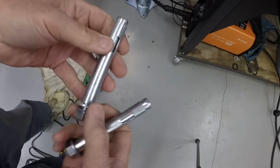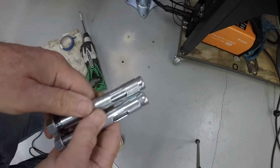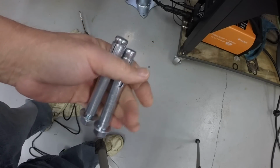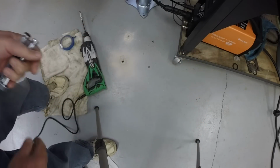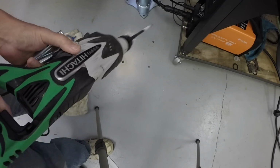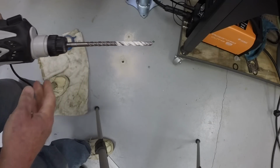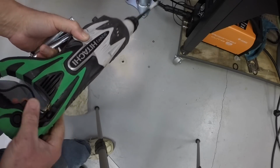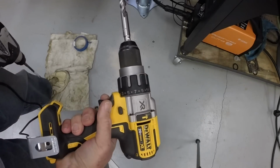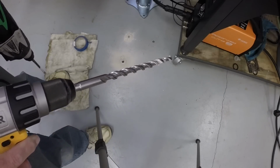All right, these are the anchors I plan to use. They're 1/2-inch sleeve anchors. They require a 5/8 inch hole. I don't have, and couldn't find locally, a 5/8 inch bit for my big hammer drill, my SDS Plus hammer drill. I have a 1/2-inch bit. This works so much better than the DeWalt hammer drill, and this is battery powered. But I did find a 5/8 inch bit for this drill.